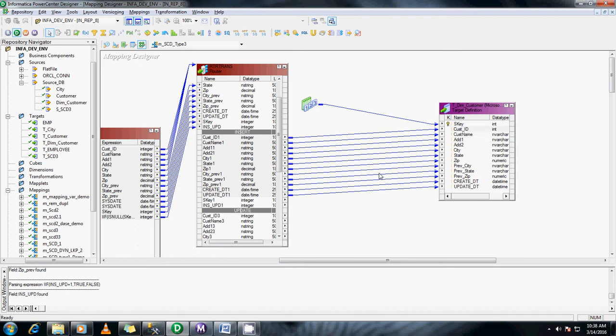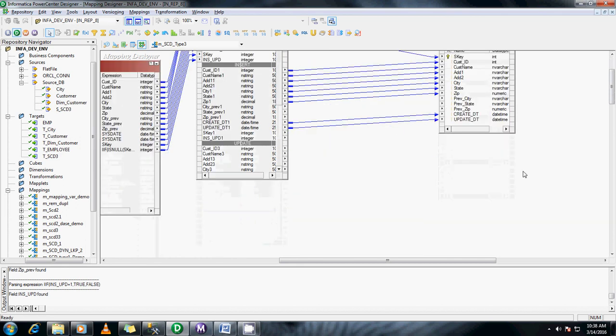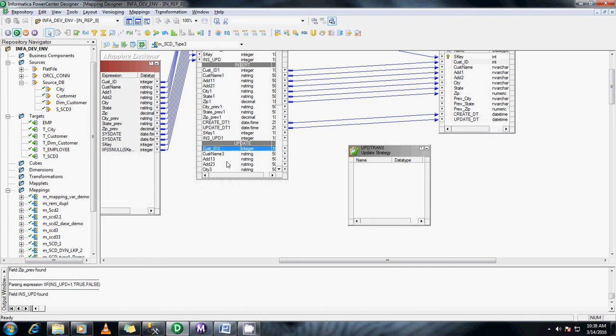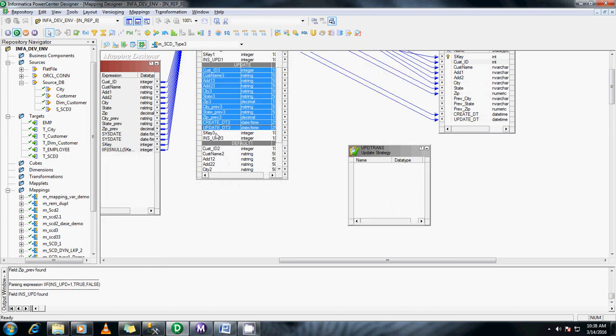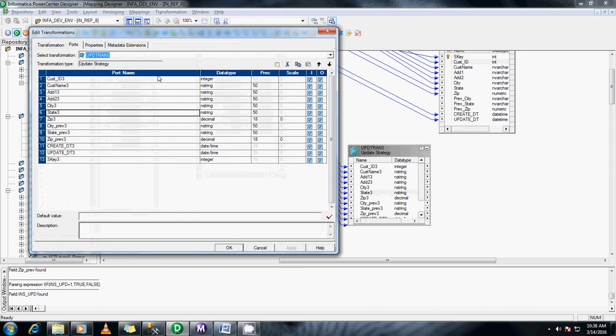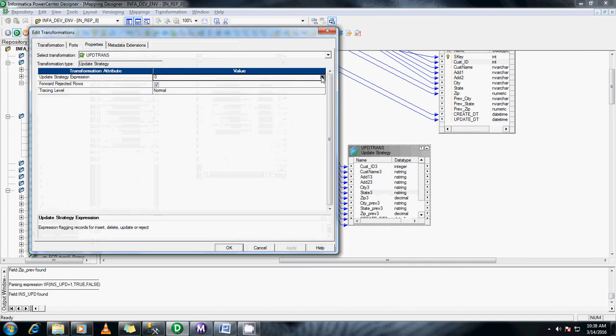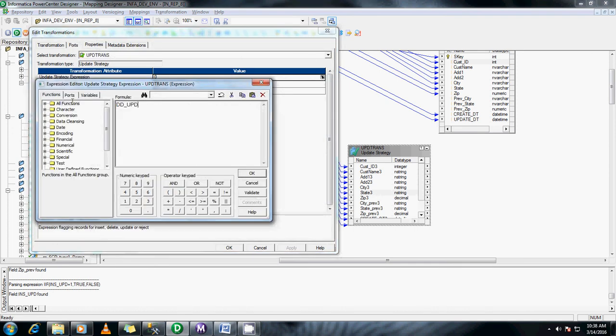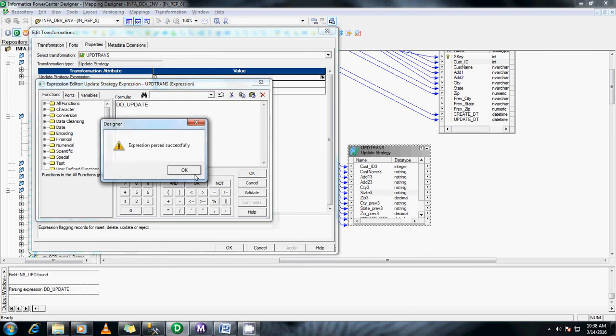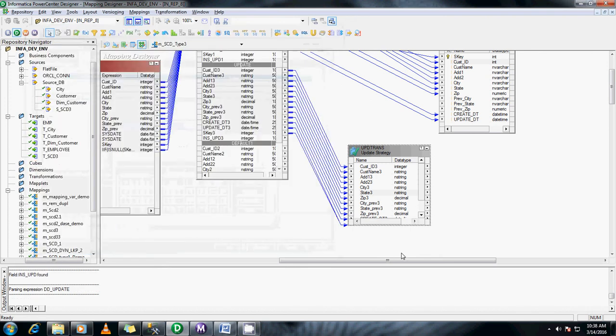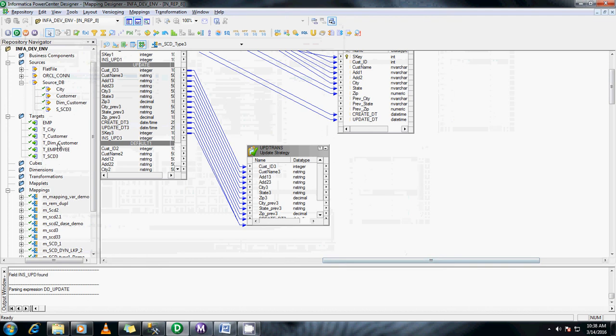But the previous values will not be available here, so I'm just going to remove them, because when you first insert, the previous values will all be null. Now add one more update strategy transformation for the update. Go to the properties and change this to DD update. Validate, okay, apply, okay, and let me drag the target table again here.